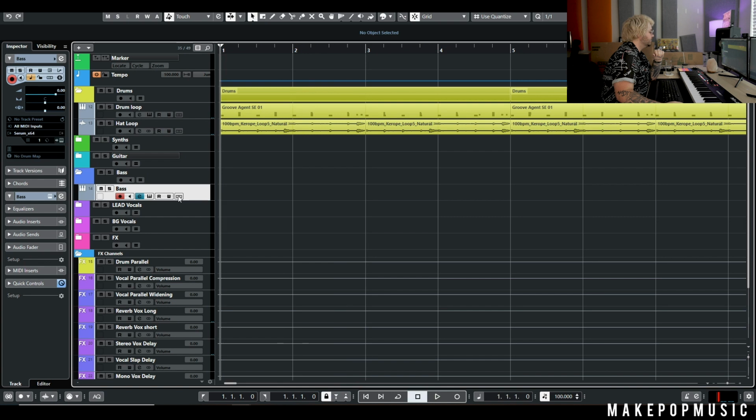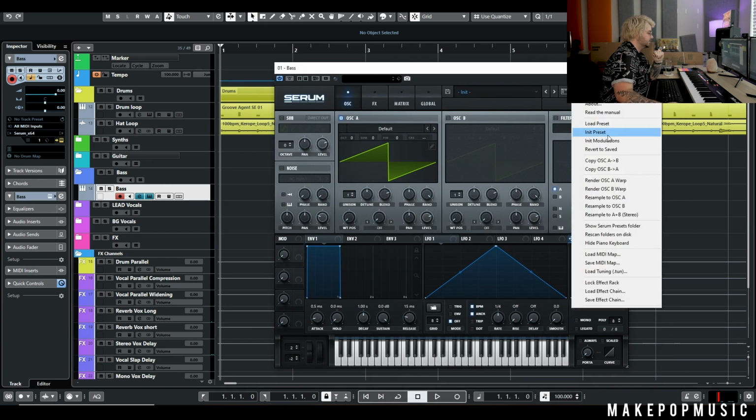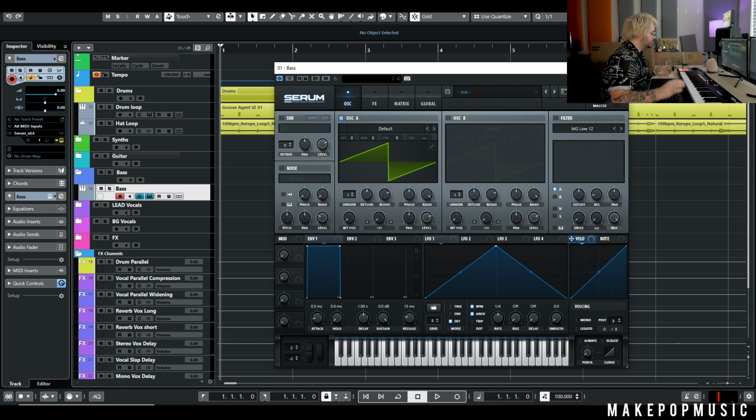I have an instance of Serum that is just the initial preset. I'll go ahead and initialize though, once again, just so we can make sure that we're starting with a clean slate. So when you're making this kind of plucky synth bass, the real key is using your filters and using LFOs and envelopes. We're going to show you the basis and then use this as a starting point to really do whatever you want. You can swap around the oscillators, you can swap around the filters, you can change all your envelopes to make it really fit your mix, but this is just going to be a starting point for that bass.